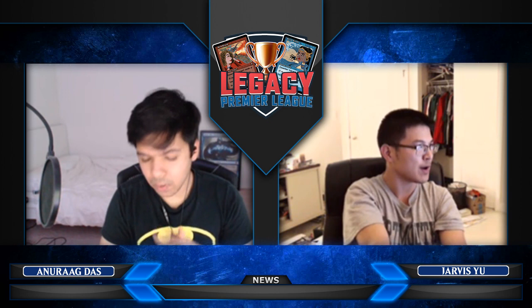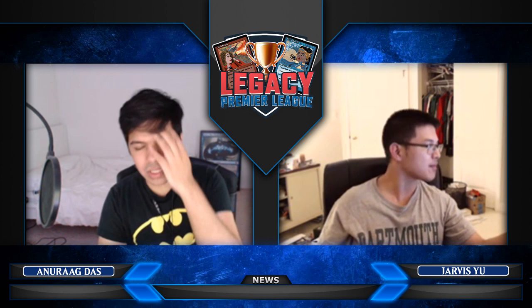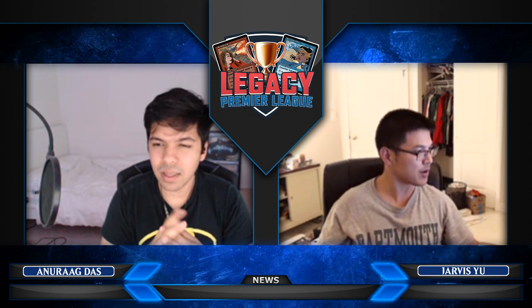But going back to what I was saying, we've seen these newer builds of Death and Taxes pop up. So the first one is with Ancient Tomb, being able to accelerate by a turn. You play more three drops, more powerful spells. And then the second version is what I believe to be a Jund Death and Taxes. Jarvis, do you know anything about this? You mean Mardu. Mardu, sorry. My bad. Yes, I do.